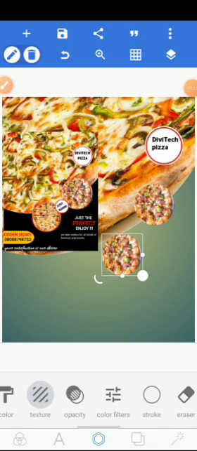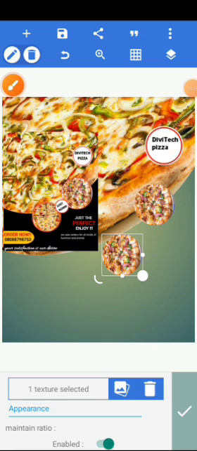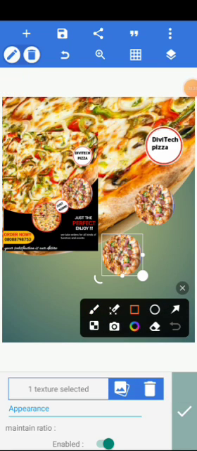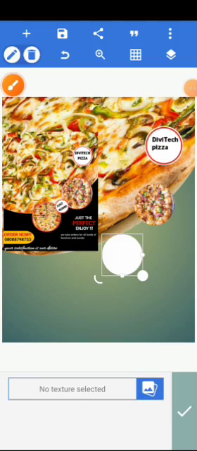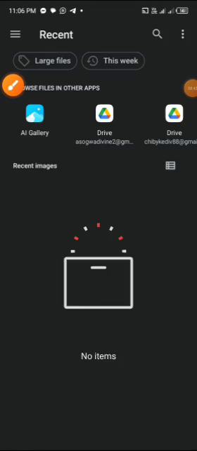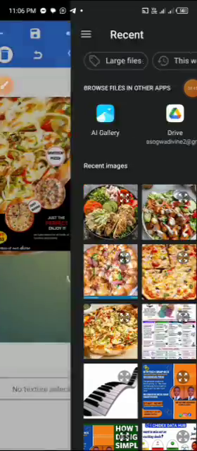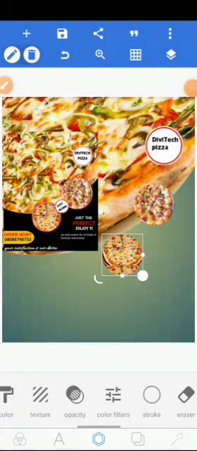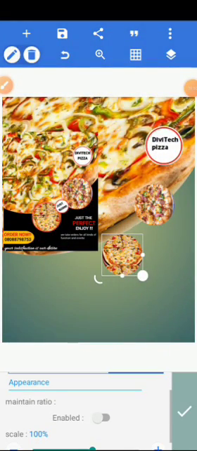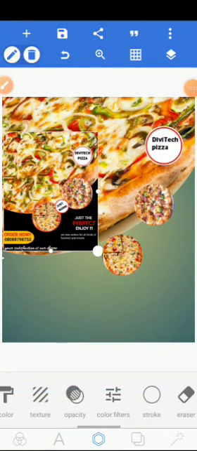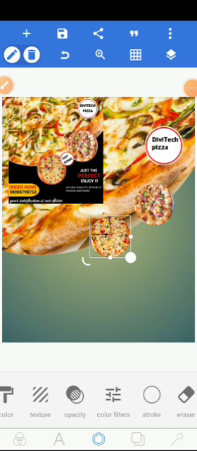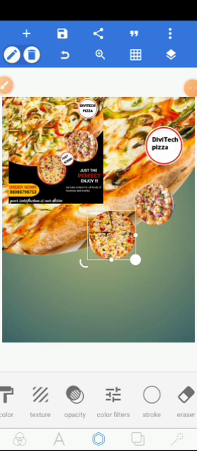You have to delete this one already. This texture that you have already, just click on this for it to delete it. Then let us put another one, which is going to be this. Alright, so you go back to your texture again and click on this enable button, just for it to maintain its ratio. Alright, so keep it like this. Let's make it to be put into it again.